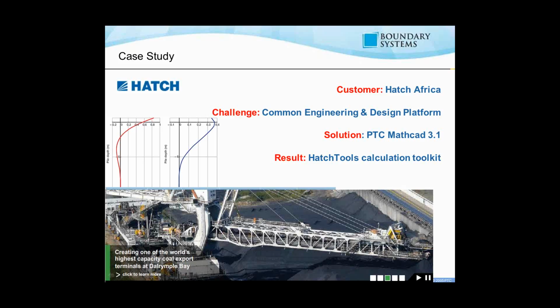So I just had a couple of questions pop up here, and someone's asking, okay, well, does Mathcad integrate with AutoCAD? Which I think was one of the things that I had asked earlier was, what softwares do you use? Microsoft Excel, Word, and AutoCAD were the three that I mentioned.